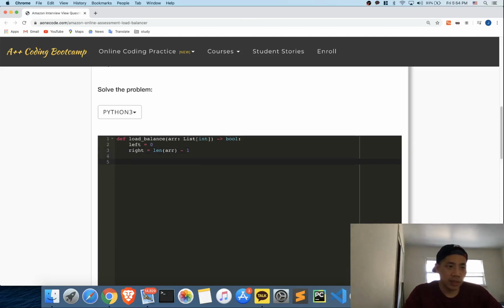And after this, we're going to compute the 3 sums: the left sum, mid sum, and last sum.